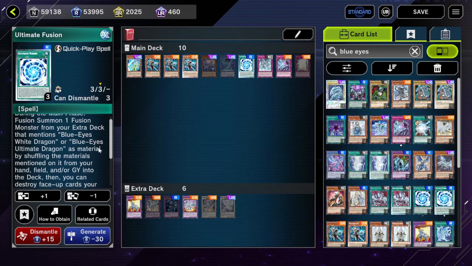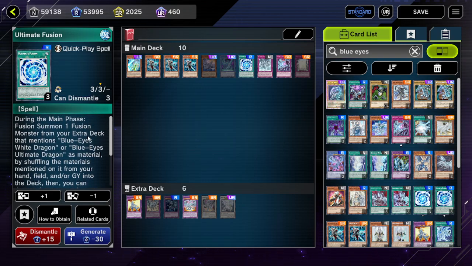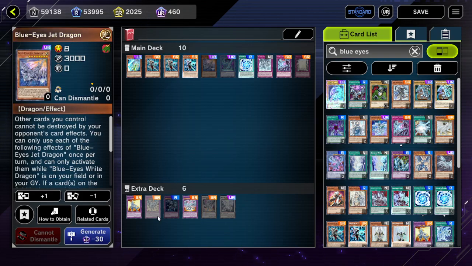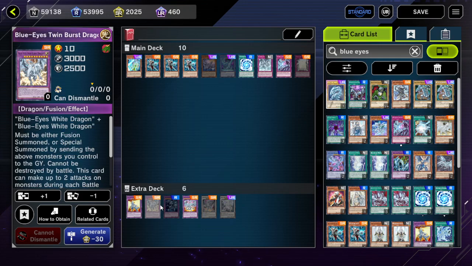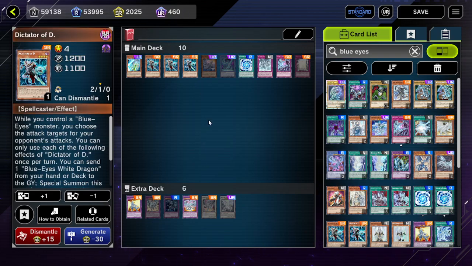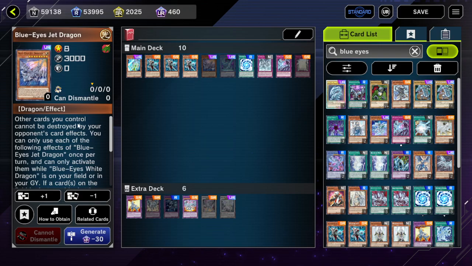So Ultimate Fusion seems like pretty decent overall. Like best case scenario, you're probably going to pop 2 because you probably still want the effects of Blue Eyes Jet Dragon. And I don't know if you can actually recycle your Blue Eyes if they're banished. So if you just do an Ultimate Fusion. So far we have Attack Redirection. This protects all cards except for Blue Eyes Jet Dragon.